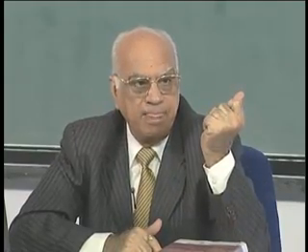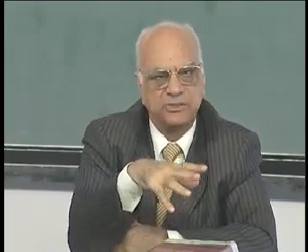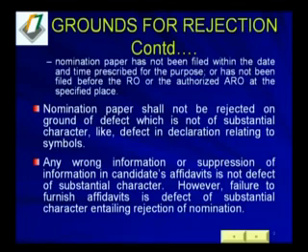But at the same time they have also said that if the candidate is not available, and on scrutiny and verification of the nomination you see that he has said my proposer is at serial number so and so and part number so, but that is not there, somebody else's name is there, and the candidate is also not there, then there is no responsibility on the part of the RO to go through and find out whether the man is registered somewhere. If the candidate is there, he can assist you in locating the right man, and it's okay. That is not a defect of substantial character. But if he is not there, it's not your job, and it will become a defect of substantial character. So this is what you have to see at the time of scrutiny. And as I have already explained, wrong information in the affidavit is not a ground, but the total absence of information is the ground for rejection.